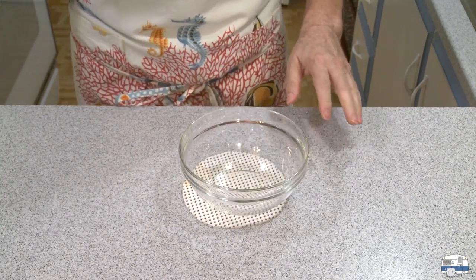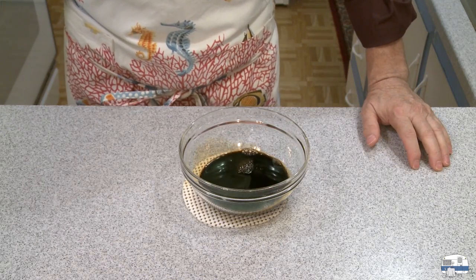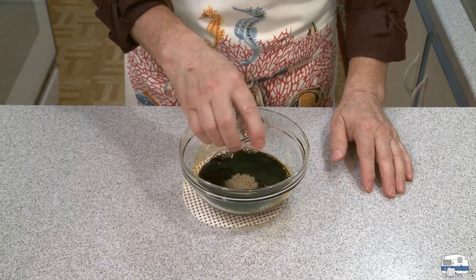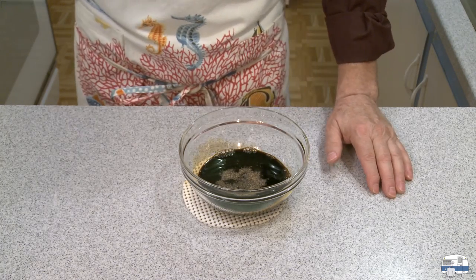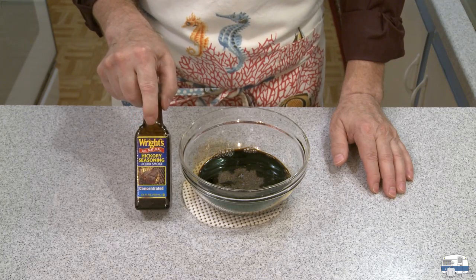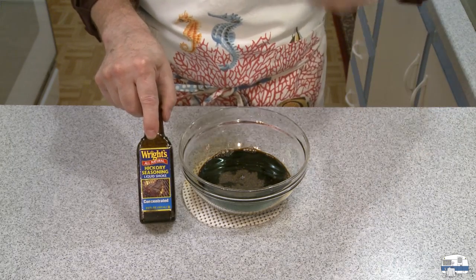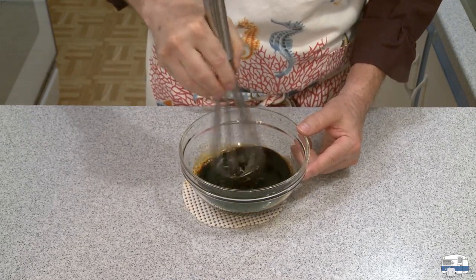What I have here is one half cup of soy sauce, two tablespoons packed of brown sugar — any color, dark, medium, light, or golden — one quarter teaspoon of freshly ground black pepper, and one teaspoon of liquid smoke. This is Wright's liquid smoke, which I buy in the grocery store on the marinade aisle. What they do is smoke wood inside a vessel and then rinse it down and filter it — all it is, is water and smoke. I'm going to stir this just to dissolve that sugar. That's going to take a minute or two.